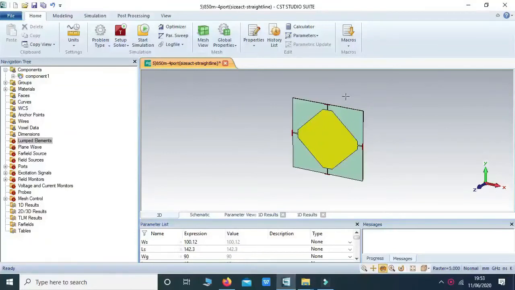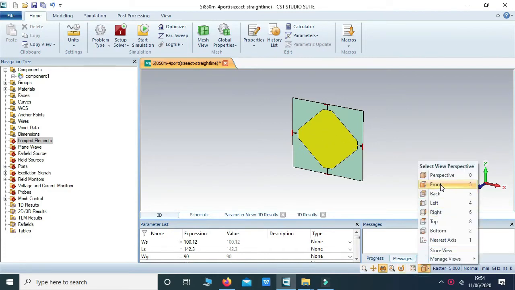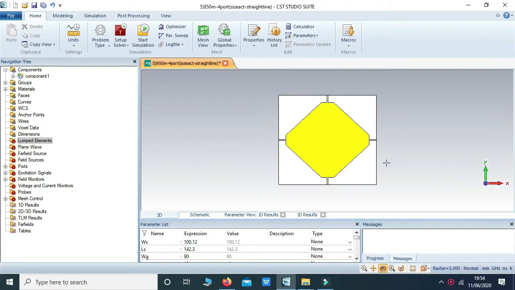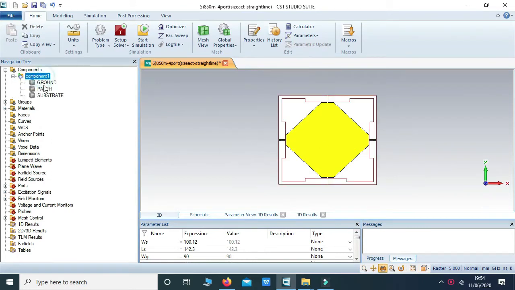Hello, I simulate my project using CST software to design a wideband MIMO antenna at operating frequency from 0.85 to 2.6 GHz. Here are the steps that will be done. Firstly, as you can see, the patch is like an octagon shape. You can see the details that I have done here.